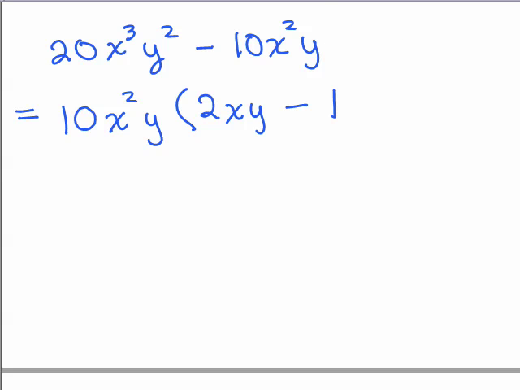So in other words, the only factor is still there, but you don't really see it. It could be thought of as times 1, that's really there if you want to imagine. So you do have to remember to put the minus 1, or if it was a plus sign, it would be plus 1. The way to make sure you're correct is to multiply it back out using the distributive property and see if you get back to the original problem. Also, to make sure you pulled out the greatest common factor, see what's left in the parentheses and make sure there's no common factors, so 2xy and 1, no other common factors you could pull out.